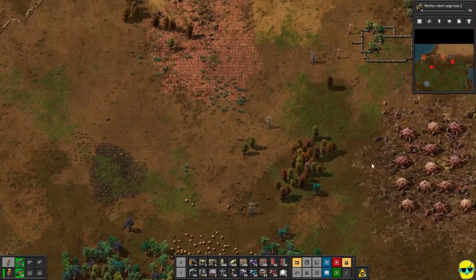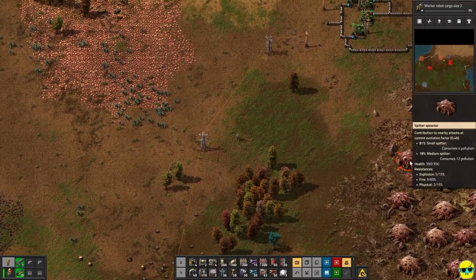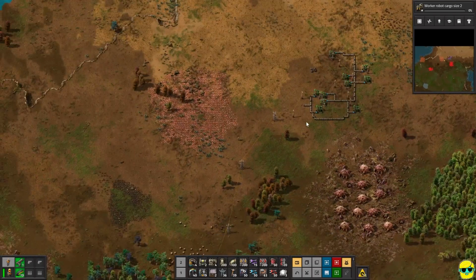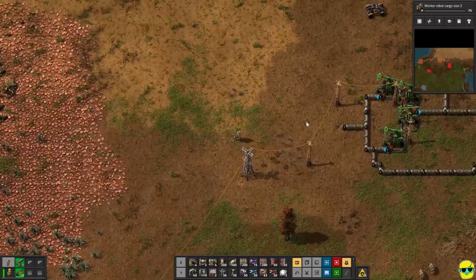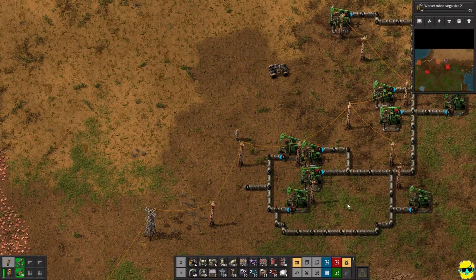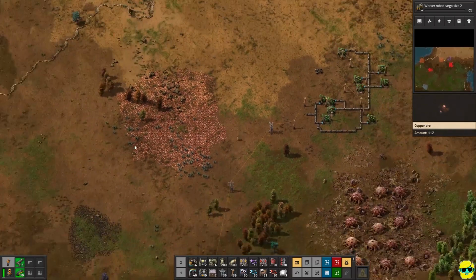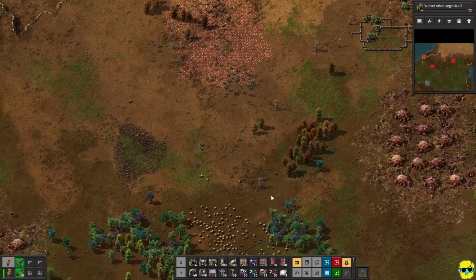However, we're playing on peaceful, but we're right in between some spitters and baddies, and we don't want to mess with them at all. So we've got this oil that's right here, and we've got power to it. We need to send it. We also want to send this copper. So we're going to need a train system that accommodates both of those things.